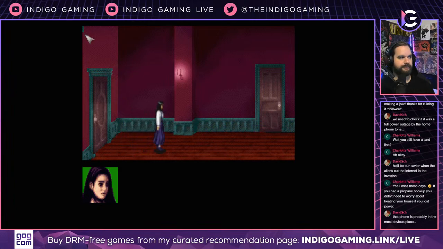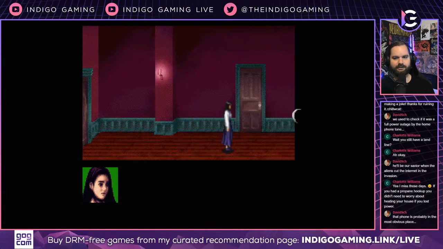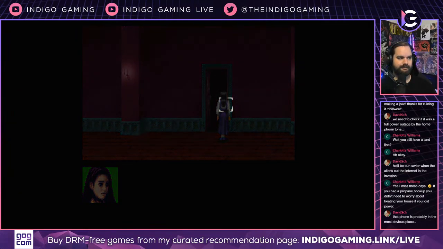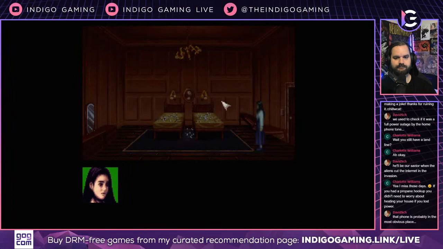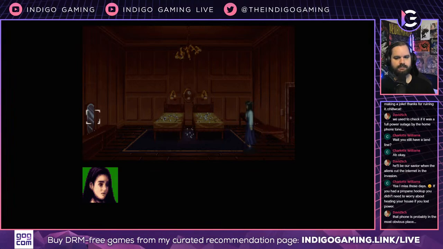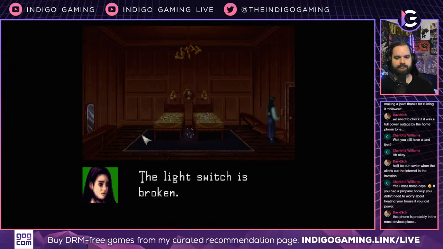Alright, looks like they missed a spot up here. Kind of bright colored walls remind me of the Alone in the Dark games, like 1, 2, and 3. Remember those environments looking kind of fun. Was that glass? That dust doesn't seem to have been used. This is very similar to the other room. Oh gosh, I should turn on the light. Yeah, this is very similar to the other room, but oh, that switch is broken.